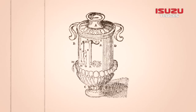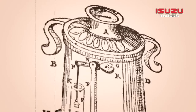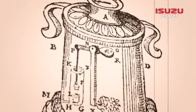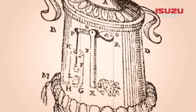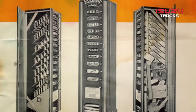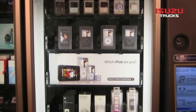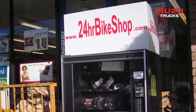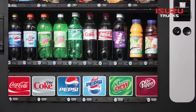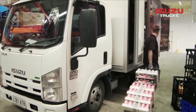The history of the ever-convenient vending machine dates back to 1st century Europe, where churches used a machine to dispense holy water through a simple lever and valve mechanism in exchange for a coin. Today, vending machines are a lot more technologically advanced and dispense anything from newspapers, DVDs and stamps to bicycle tubes and, most popularly, food and beverages, goods that Adelaide-based Benleigh Vending Systems specialise in.